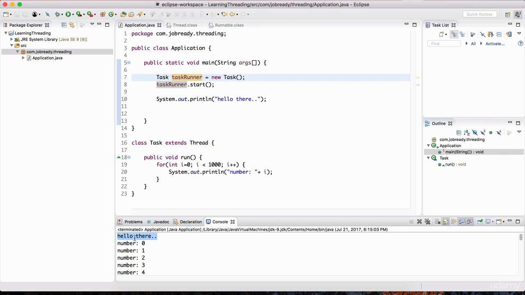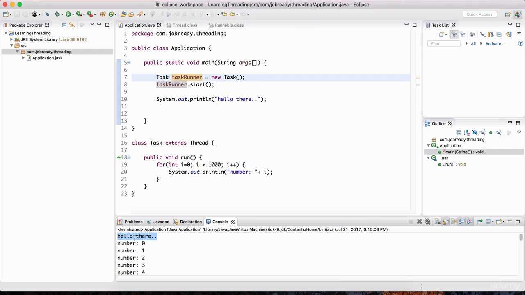And the reason behind this is because when the interpreter got to the line where it says task runner dot start, it didn't wait until that line is completed, right? It didn't wait for all those numbers, from 0 to 999 to be printed until it moved to the next line. It just said, hey thread, start yourself.